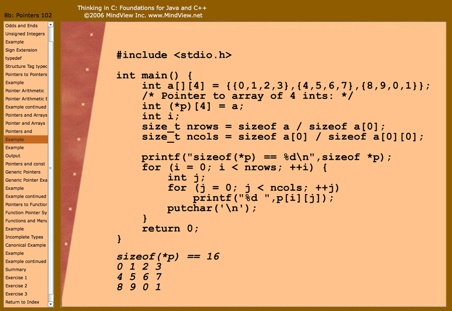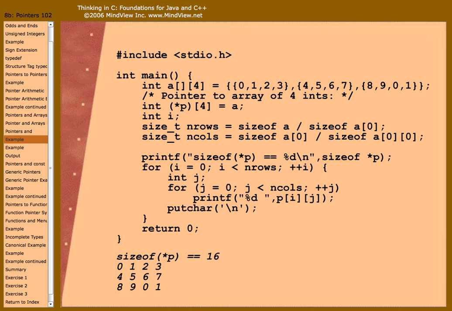That's the number of elements in the array, and I'm going to call those rows because that's a reasonable interpretation in this two-dimensional case. How many columns are there in the array? Well, that's equal to the size of the inner array elements divided by the size of the ultimate element inside those arrays, which is an int.